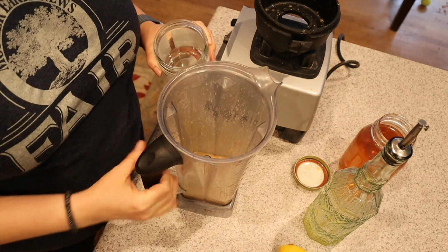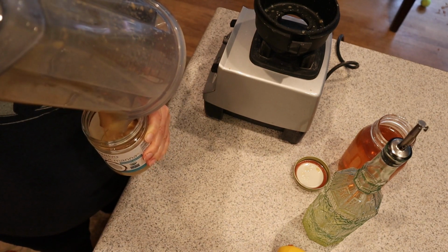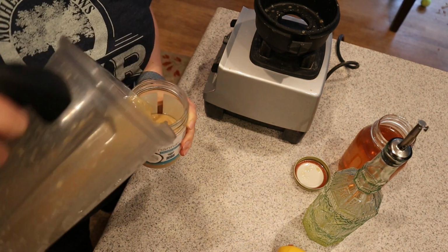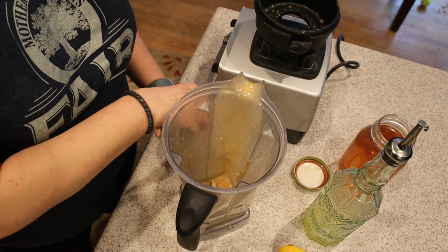So I'll post the recipe down below, but again, with salad dressings, you don't have to be exact. It's just about throwing things in, tasting it, see what you like, see what it's missing, right? If it's too sweet, cut it with a little bit more of the apple cider vinegar. And if it's too tart because of the vinegar, add just a tad bit more honey. I'm just gonna pour it in this glass jar I have. And I will be doubling this to make a larger batch.